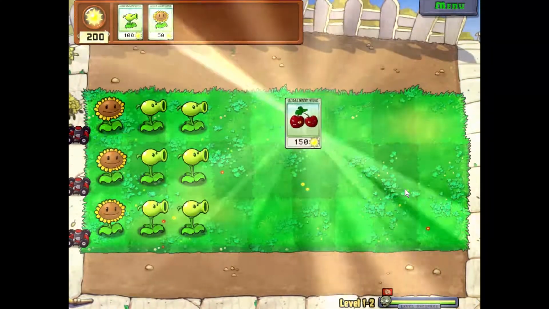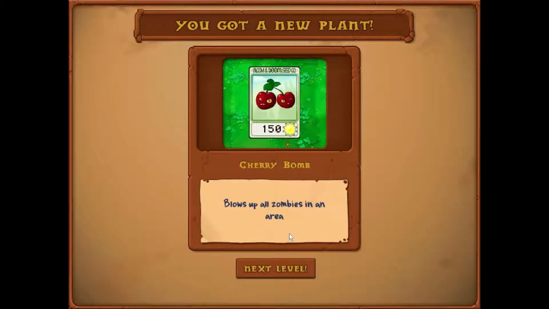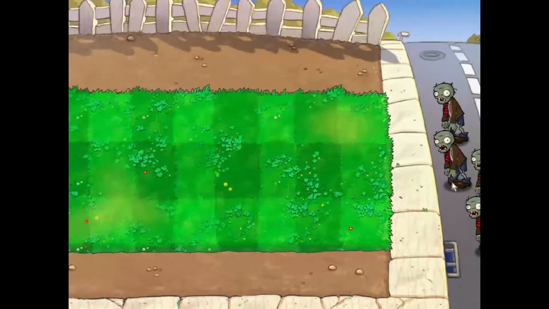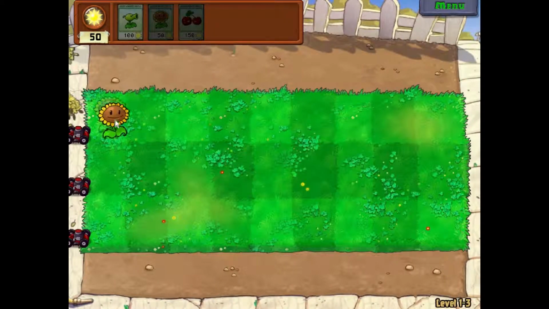3.3 inches, and that's 12 inches, and that's another 8.5. So 20.5 inches of pitch screen. Nobody's house. Ooh, now we have a conehead zombie. He has a cone on his head, and he's a zombie. So a conehead zombie. Sunflower.